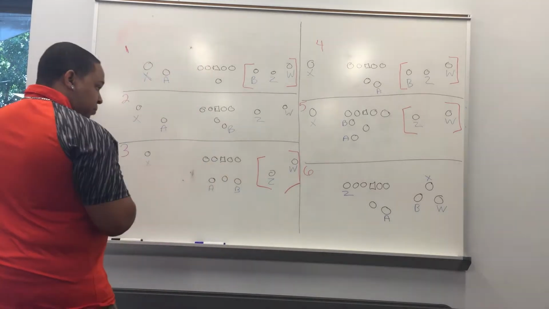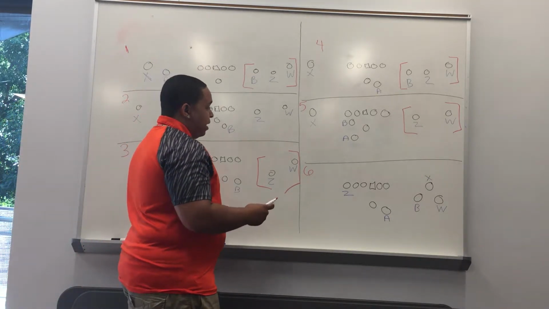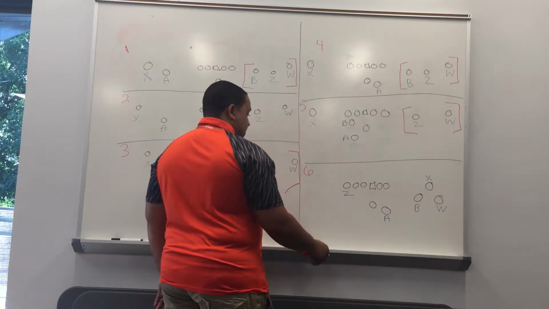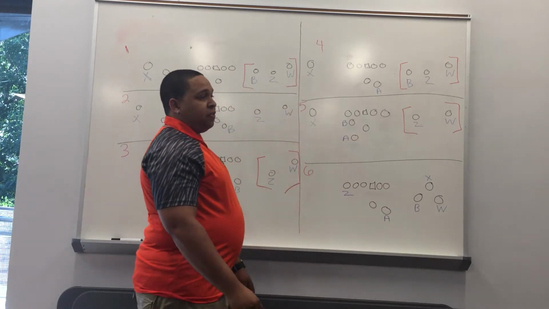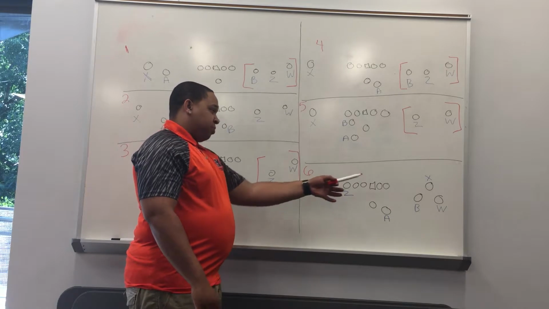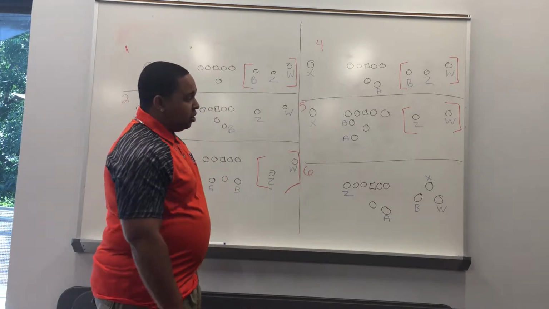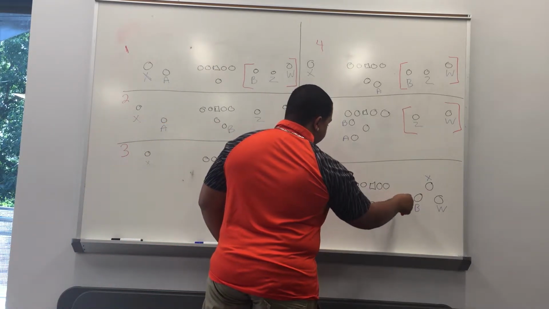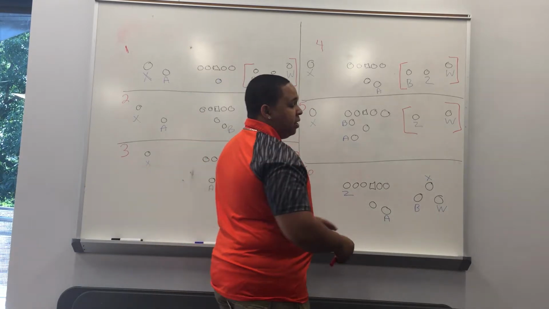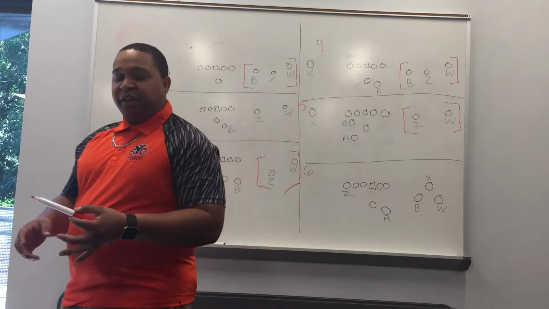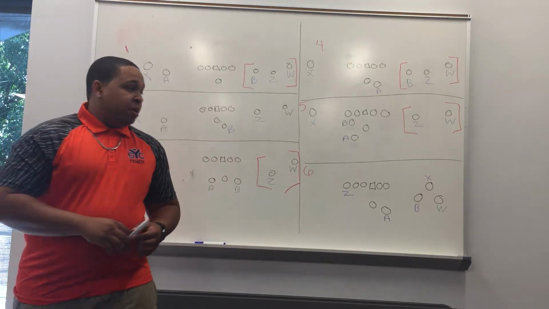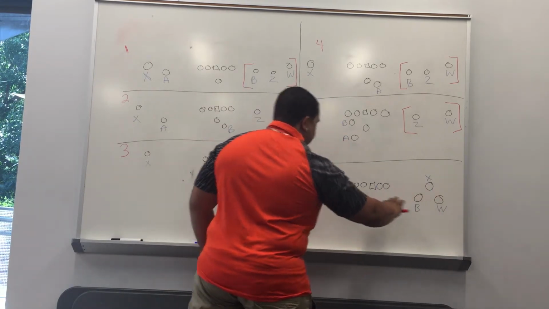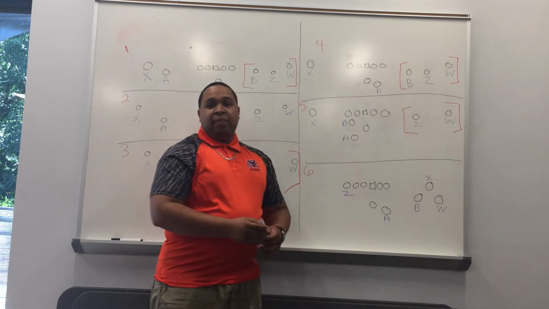Okay? So, formation 6 is the exception to our rules. Because generally speaking, for inside zone, it's perfect. We can keep the 3 receiver side on either side, doesn't matter, closed or open, and that's fine. But if we want to go with an outside zone or a jet sweep or something like that, we don't want to run outside zone or jet sweep into the short side of the field. What we want to do is line these guys up to the short side of the field and run our jet sweeps to the open side of the field so we have more room to run.